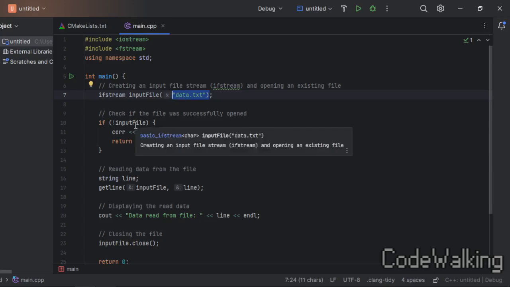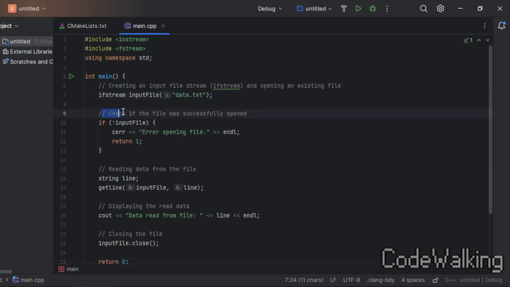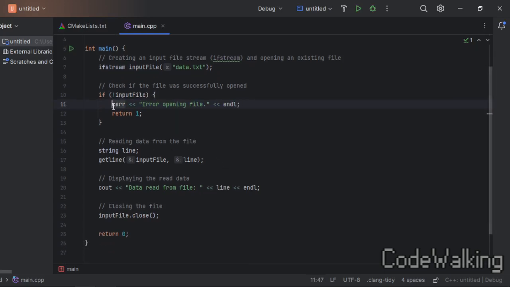Now we have the same thing: we're checking if the file was successfully opened. If the input file doesn't open, we will give out an error opening file. This means console error. Let me show you. I have moved the file that we made before.